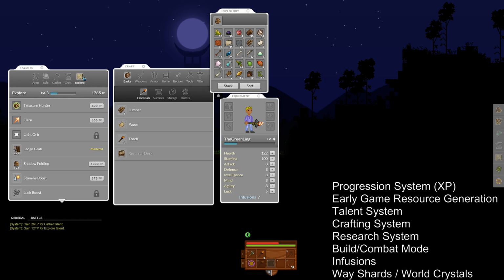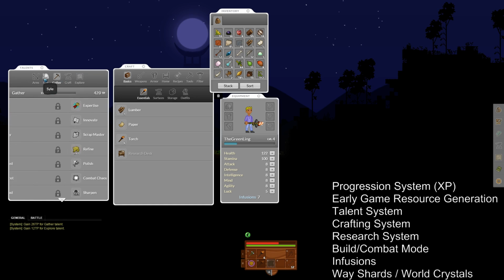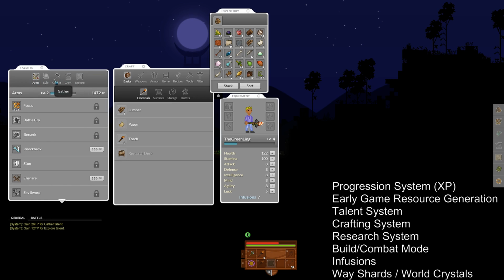And then explore. The explore talent is gained mostly by actually exploring the map, but you'll gain a little bit of it every so often. So it can seem to lag behind your other skills, but if you're doing a lot of exploring, it might be your highest skill. Pretty much any area you haven't been to before will give you bonus XP, but you'll gain a little bit over time.